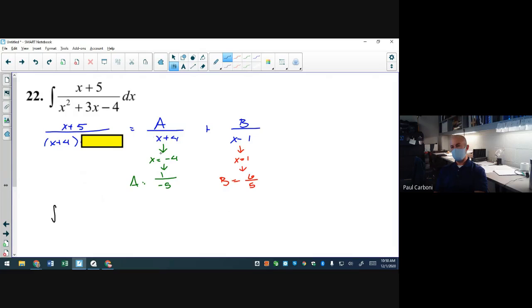antiderivative of A over x plus 4. So that's going to be -1/5 over x plus 4, plus the antiderivative of B, which is 6/5 over x minus 1. And because of how nice College Board is in the world of partial fractions, if you encounter partial fractions on the AP exam, it will end up a natural log. They're not going to give you the bizarre partial fraction things that have quadratic factors and all that mess. So if I pull out my -1/5 and my 6/5, yes, sir, Parker.